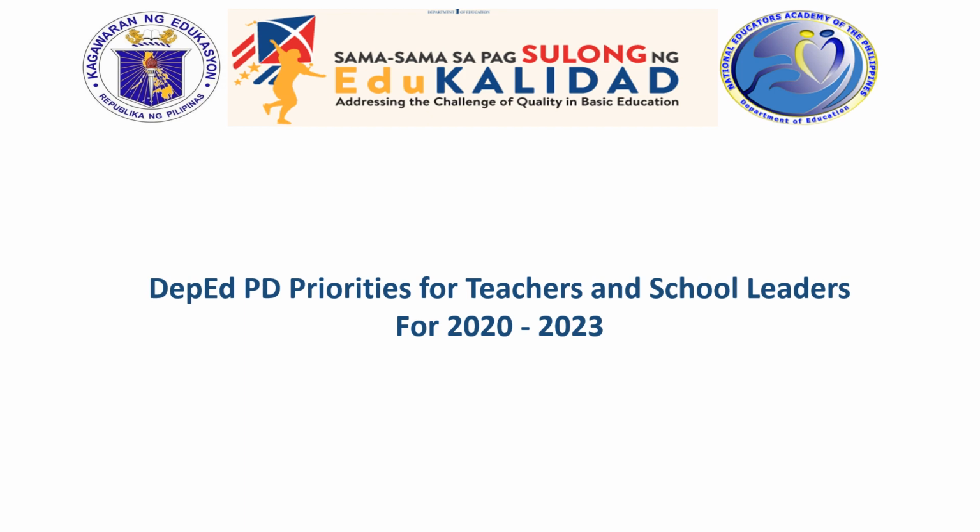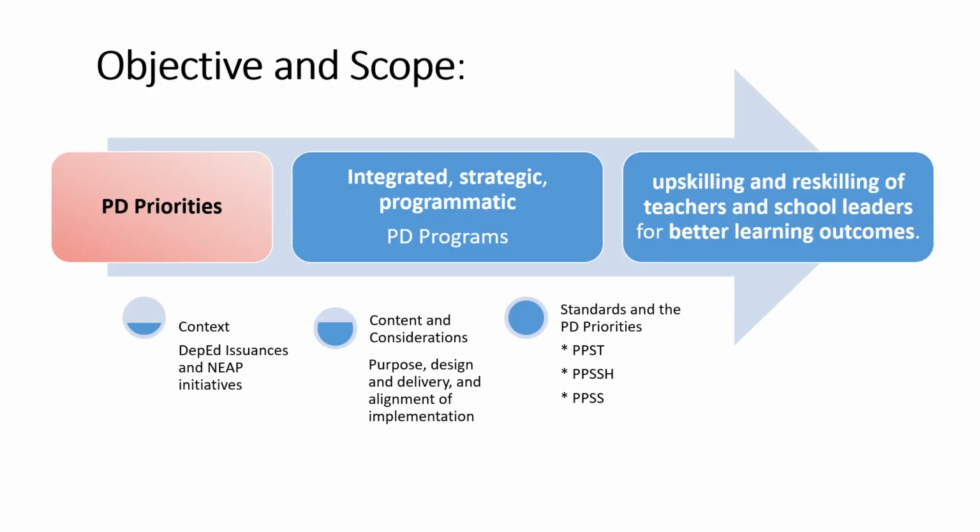This session will be focusing on the DepEd professional development priorities for teachers and school leaders for 2020 to 2023. The objective of this presentation is to explain to you the significance of the PD priorities in the development of a more integrated and programmatic professional development programs for teachers and school leaders to support the realization of the Department of Education's goal of continuous upskilling and reskilling of teachers and school leaders that will result in better learning outcomes.